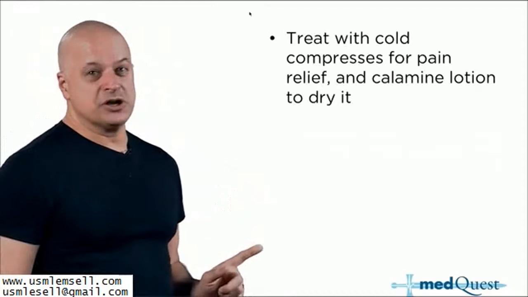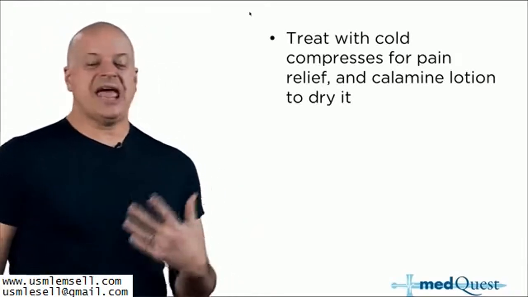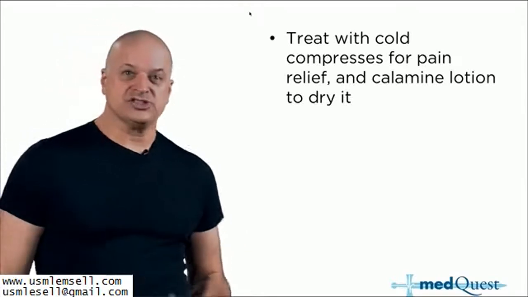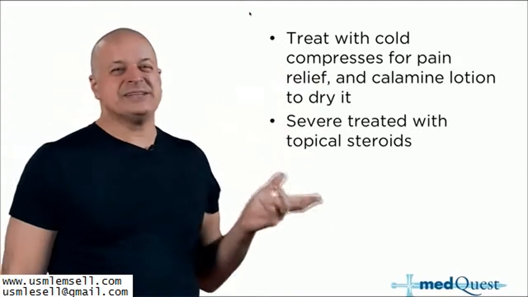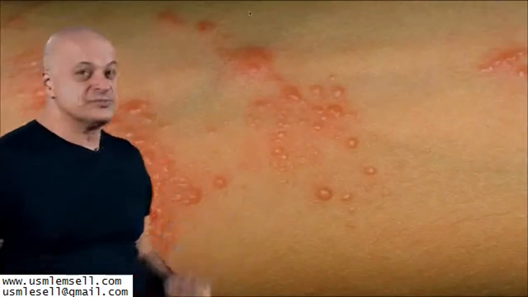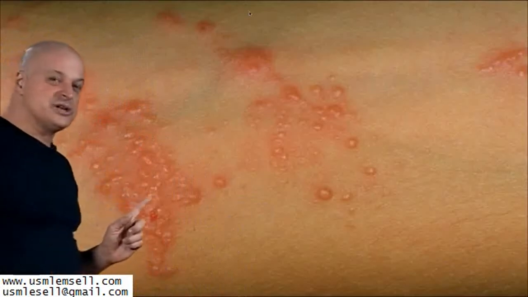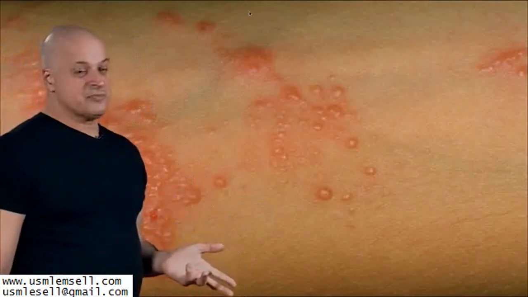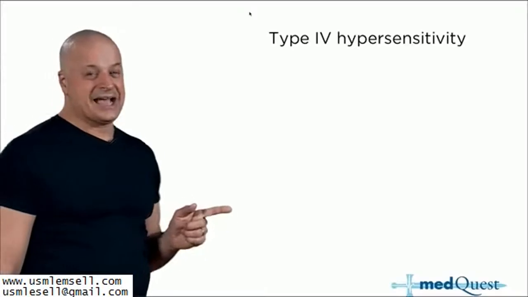after the exposure, because this sort of reaction doesn't happen fast enough to need steroids. You use cold compresses and calamine basically to dry it. Symptomatic relief is the short answer, and if it gets really bad and really uncomfortable, then the management is some steroids, topical steroids. This is poison ivy that's really bad. And some people get tremendous coverage with these kinds of lesions. Can be very uncomfortable for people just from poison ivy.